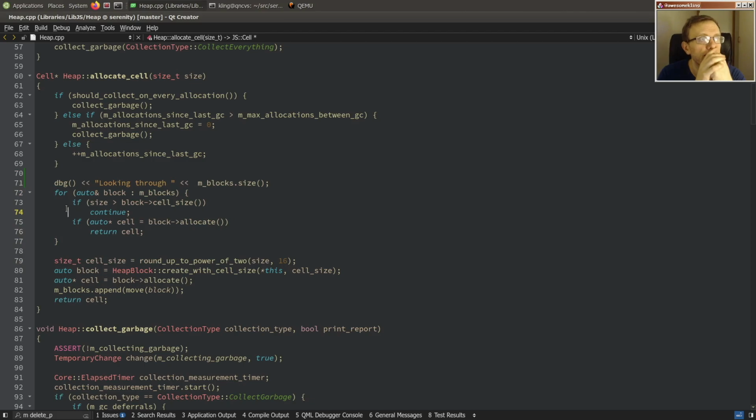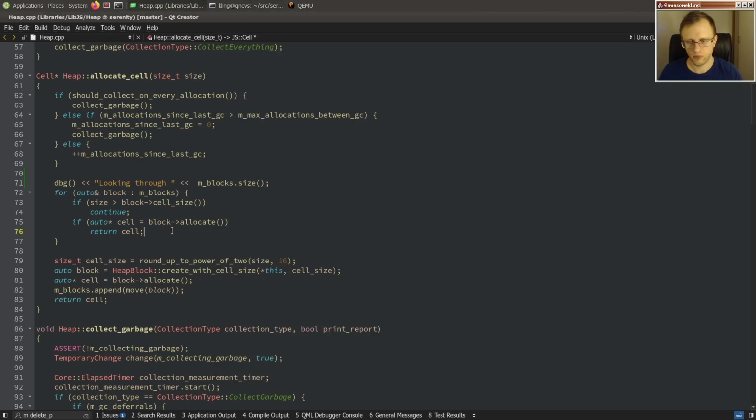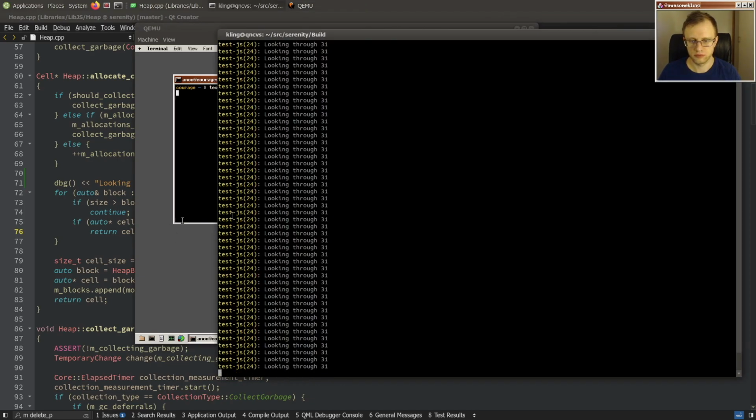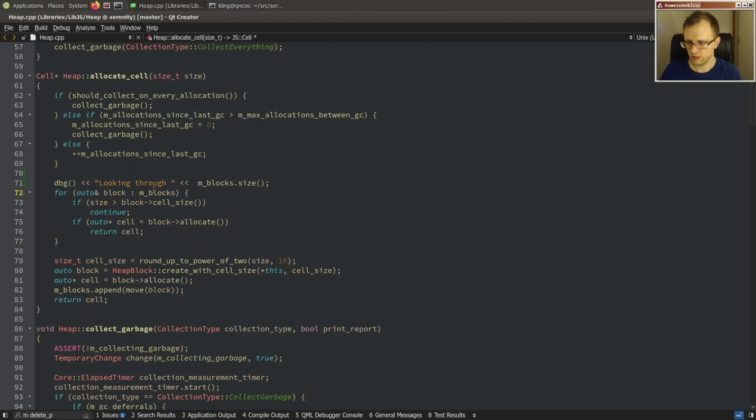For example, we could make lookup tables for the requested allocation size. So instead of having to walk all of the blocks, we would just index into a lookup table with some quantized version of the cell size that we're looking for, and fetch a suitable block that way. And then we could even have two separate lists, lists that are known to be full and lists that are known to have free cells. At the same time, it's not overwhelmingly many, so I don't know if it's the end of the world exactly here.